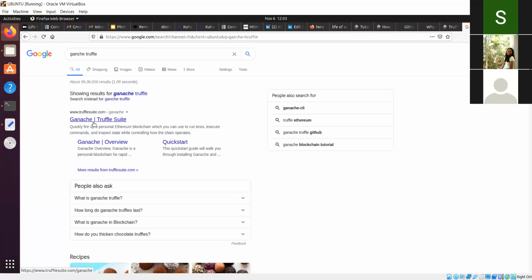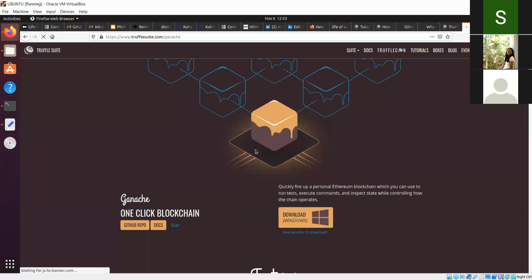And you can see this Ganache Truffle Suite. Then you can download it here. This is the Linux one. There is also a Windows one inside that website, based on the platform. Have you seen this? Yes, but I have already installed Ganache, but it is not recognizing. Maybe it is inside a local folder or somewhere. It is not globally accessible. Oh, okay, I will download it again. Yeah, just download and reinstall.